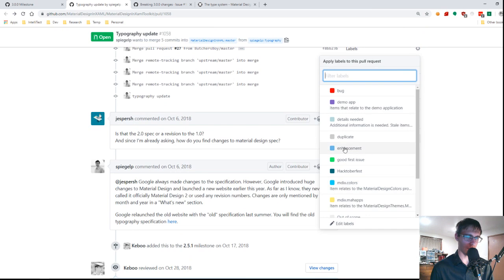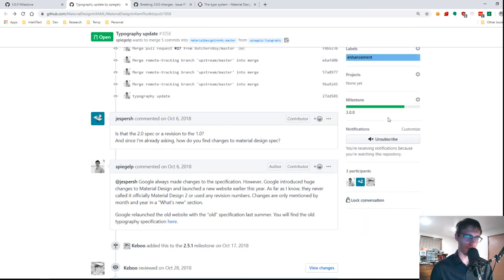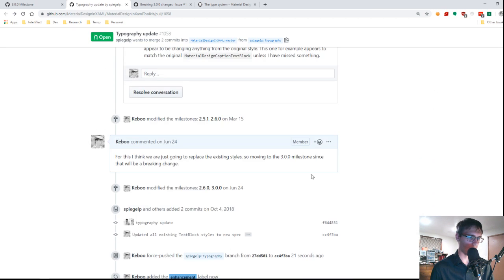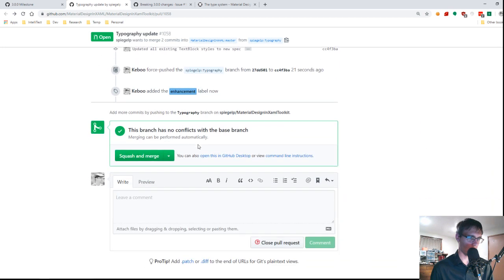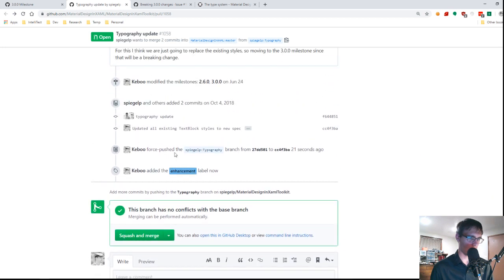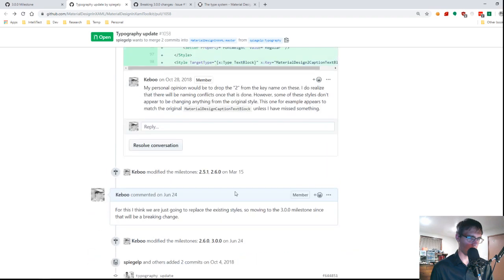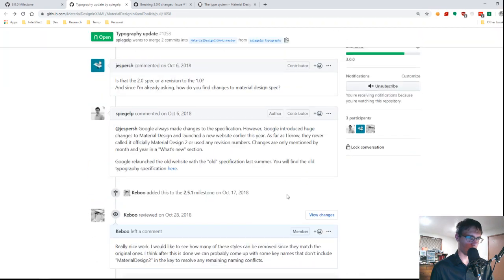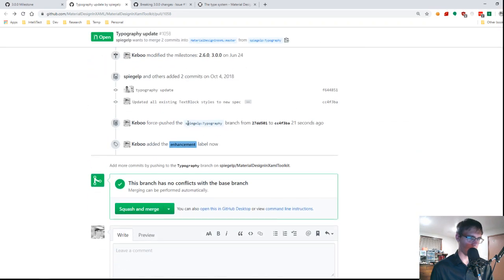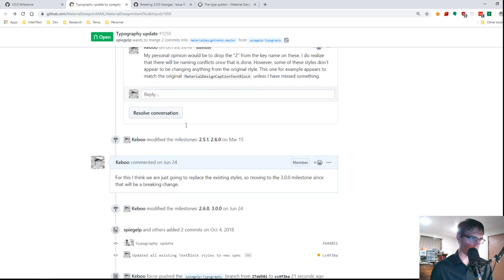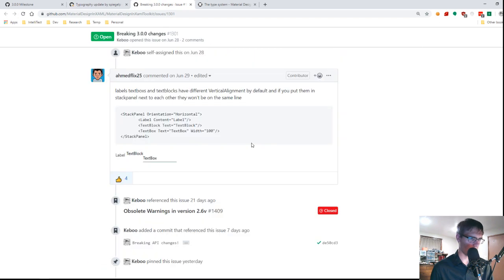And then let's label this guy up. So enhancement, it's already labeled to go into 301, and this should bring this here. I was hoping that commit comment would.